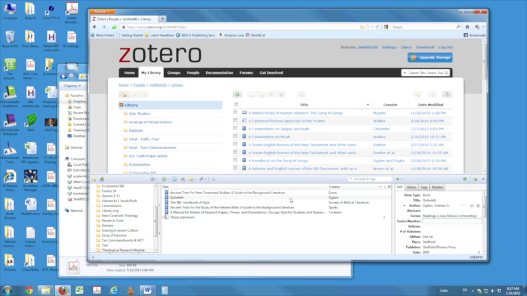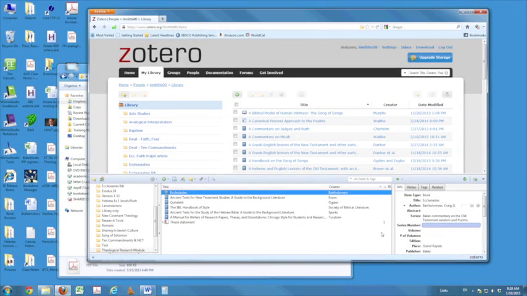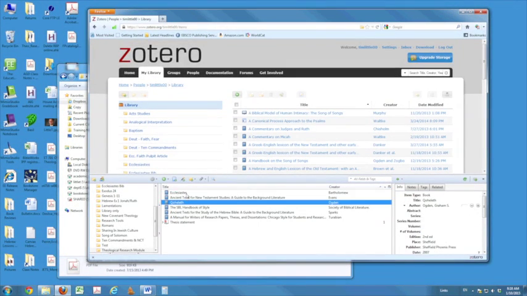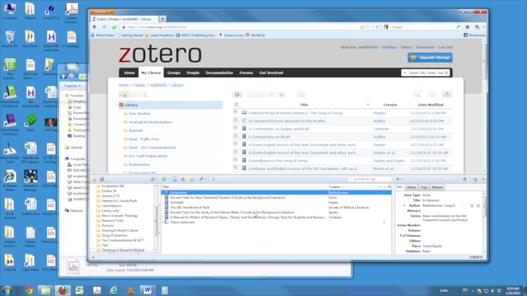Whenever you add a book or any kind of a resource, a journal article or whatever, to your Zotero library, you have to go over and look at the Info tab and make sure that everything is correct. We will have an illustration later where a tag will be wrong, and so I'll explain some more of that later. For right now, let's just add a couple of resources. Okay, so we've added a couple of books, a couple of Ecclesiastes commentaries, so that'll suffice for now.